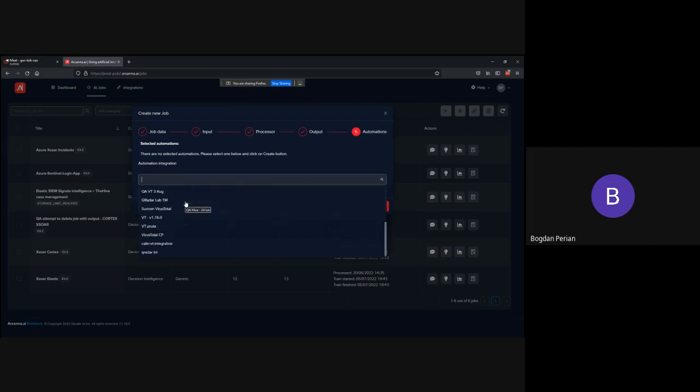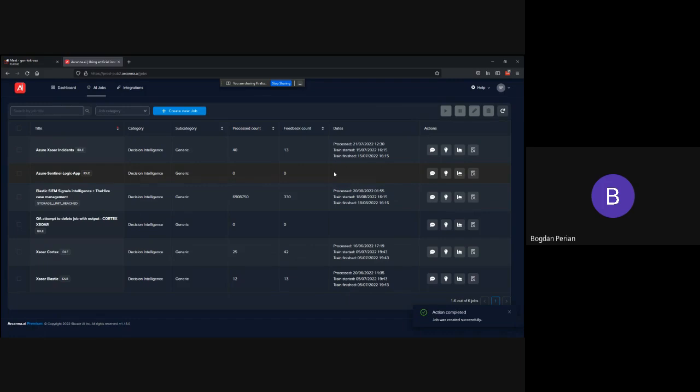We might want to send some data notes back into a SIEM, for example, IBM QRadar, or even get back some notes regarding the decision in Splunk. For the current walkthrough, we will be skipping the automation integration and just create and start the job.